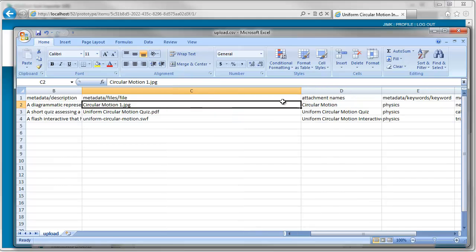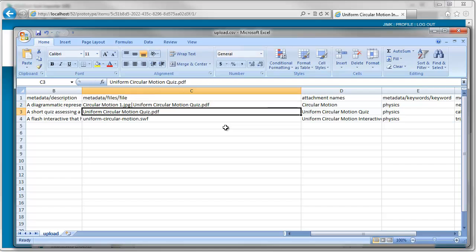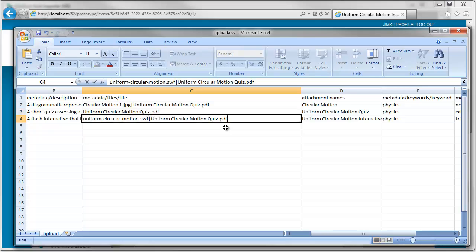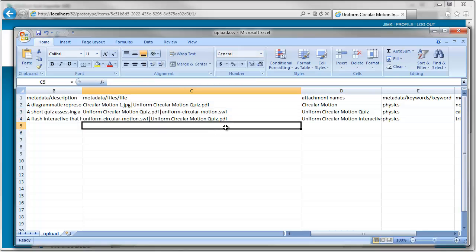I'm going to do it with delimiters today, so I'm going to simply add 2 files to the first item, and I'll attach that same file over there, and I'll put this file on this item. So now each of the 3 items has got 2 files specified.